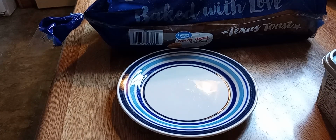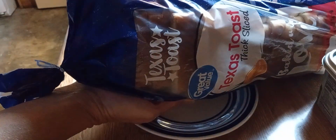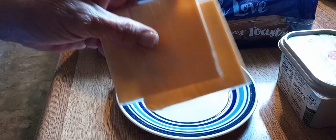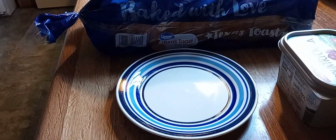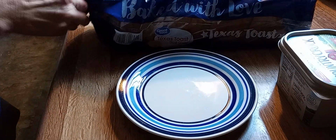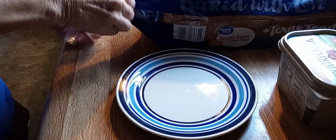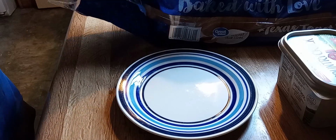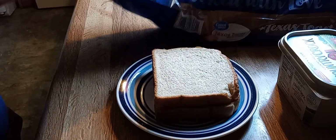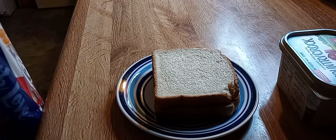Garlic bread, grilled cheese. Let's do it. Texas toast. Butter. Gotta be American sliced cheese for a grilled cheese, at least in my world. Garlic powder. This is going to be so good.